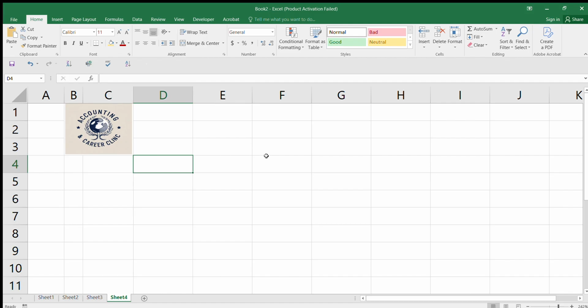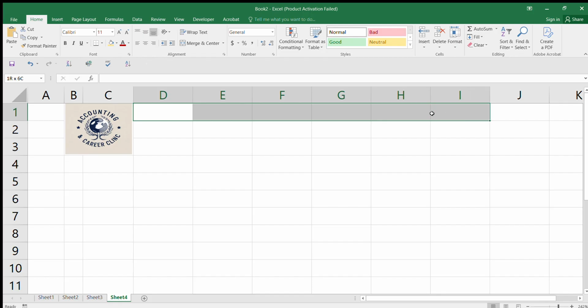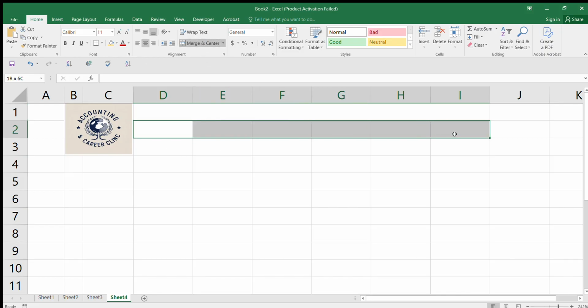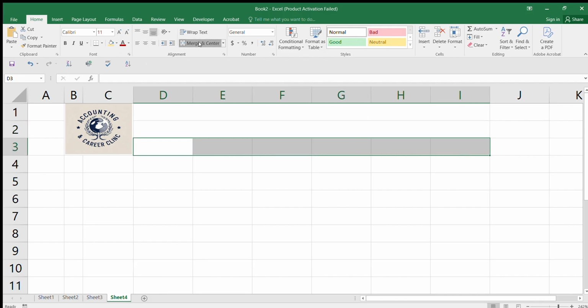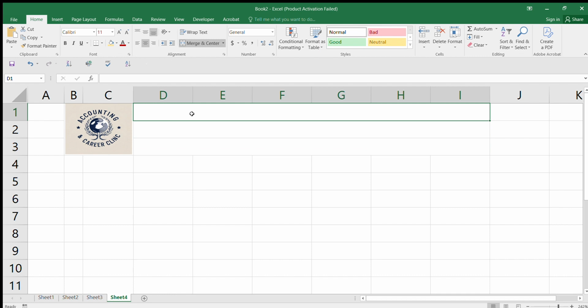The next thing to do is to bring in the name of the company, the address, and the contact. So what you need to do is to merge this row like this. You merge this row up to here. Then we merge this one, then you carry the second row again, you merge, you highlight the third row, you merge. Why you merge these three is because here you will use it as a company name.